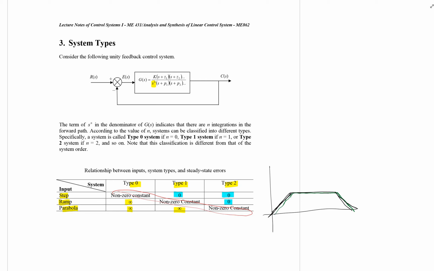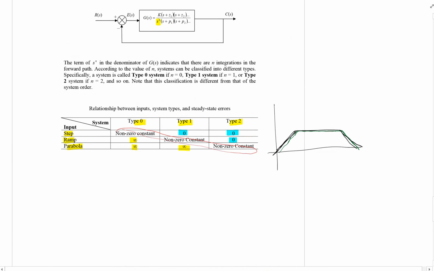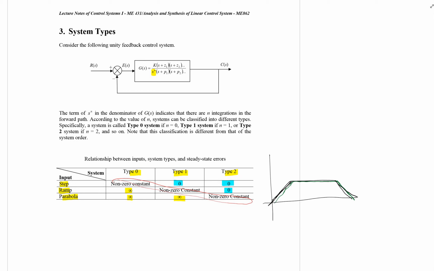And so this is steady state error, and we looked at the general case, and then we looked at some specific cases, and in the last lecture we boiled it down to this particular case where we were identifying the system type as the number of free integrators, the number of S's in the denominator. We call those free integrators, and the number of free integrators defines the type.